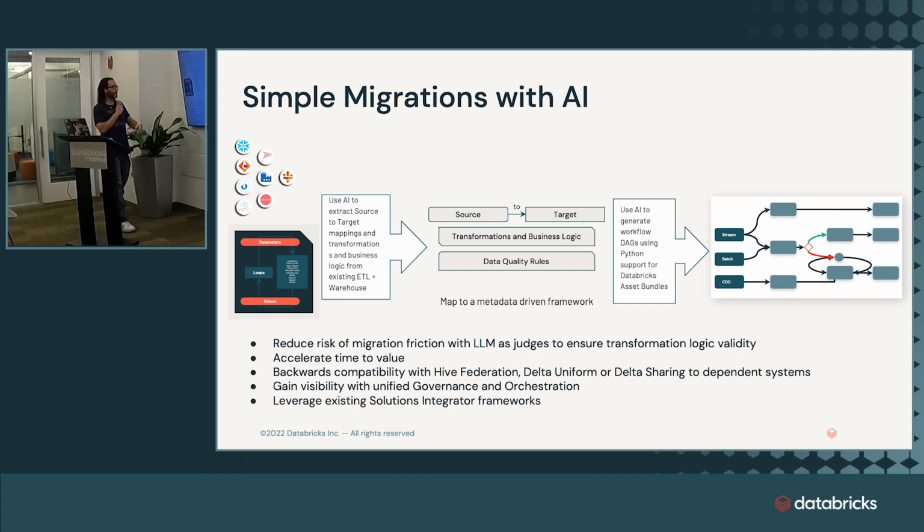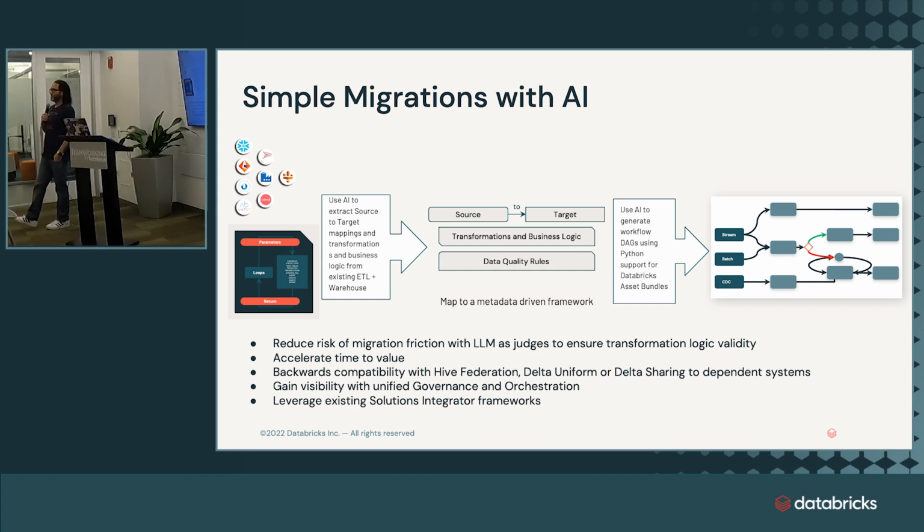So I had postulated, what if we used AI to extract that metadata? Because all SSIS, Informatica, Talend, I think Ab Initio is something different, but all they are is XML files or structured data files underneath the covers, right? And LLMs are great at parsing out semi-structured data. They're actually really good at it. And then SQL, stored procedures, functions, it's all just SQL, and SQL is a structured query language. It's kind of like a semi-structured document. LLMs are great at parsing those types of documents. And then you map it to a metadata-driven framework, and then we put it into Databricks, or actually you could put it anywhere. And actually, it's a funny story.